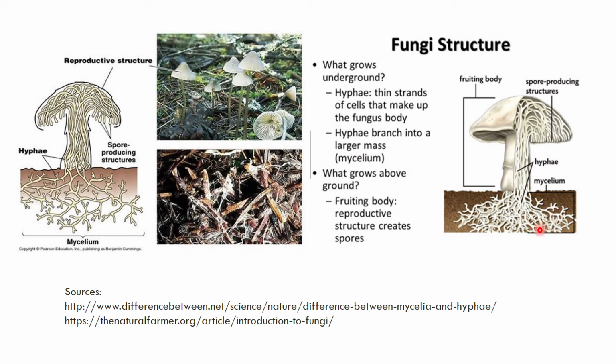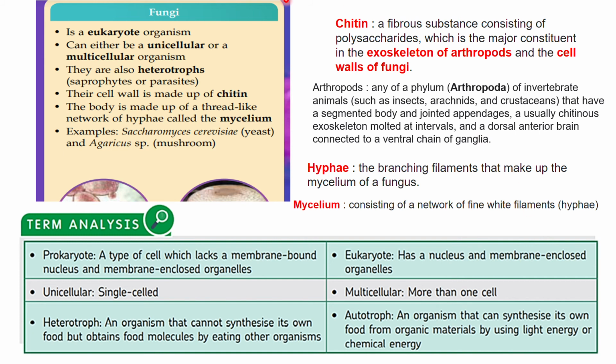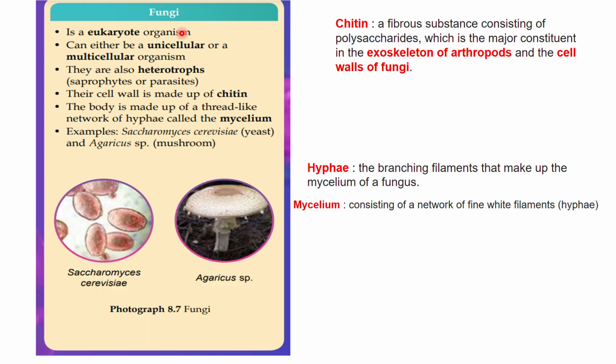Okay, their reproductive structures. Okay, so you can also go to the sources right here to read on for your further information. Here it is. Fungi, the examples: yeast. Yeast is also common when we talk about budding, when we talk about this, what do you call that, mitosis, right? We took yeast as an example, and also Agaricus species, or mushroom. All of these are examples of fungi.